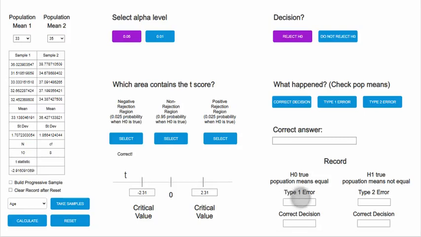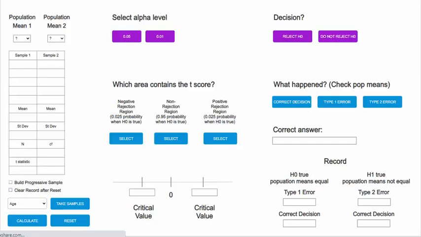Yeah, so right here I have a correct decision for, well, the null hypothesis, each one was true. Each one is unequal population means, and I correctly decided that the population means weren't equal, so I got a mark right here. And these other 3 are still all 0. So what I'd like for you to do on your assignment is repeat this 20 times.